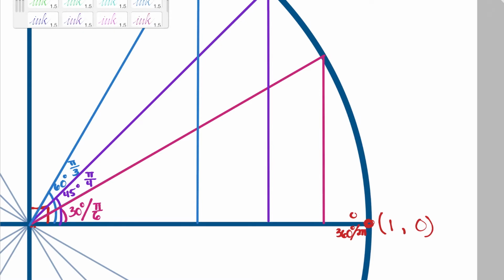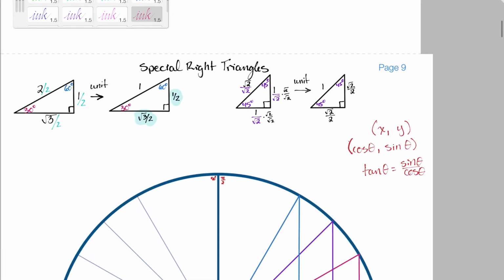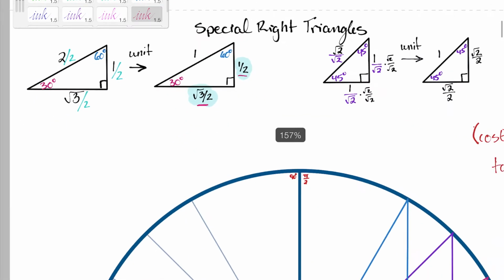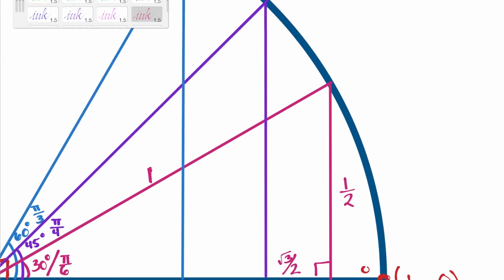When it comes to my 30-degree triangle, so across from my 30 degrees, when we did the 30, 60, 90, so if my radius or my hypotenuse in this case is 1, across from or opposite my 30 degrees is going to be 1/2. And then along what will be the x-axis is going to be square root 3 over 2. I'm going to put it over here because it's going to change depending on the triangle that we're looking at. So that means my x value, or what I've gone over to the right, is square root 3 over 2. And my y value is 1/2.